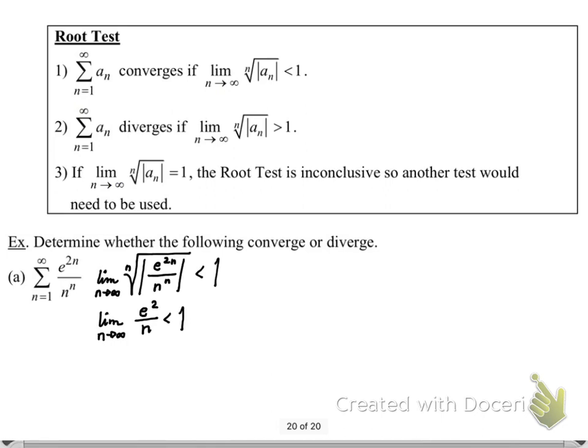Okay, so I did a bunch of math in my head in this first line, and I apologize. So it probably looks pretty confusing. What you might want to do is ignore this whole part, because this first piece right here simplified is this second piece right here. That limit as n approaches infinity of e squared over n is less than 1.